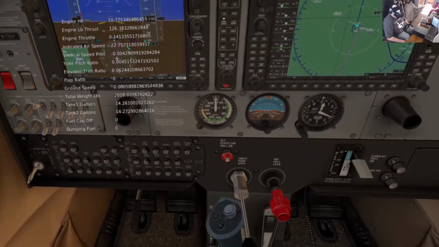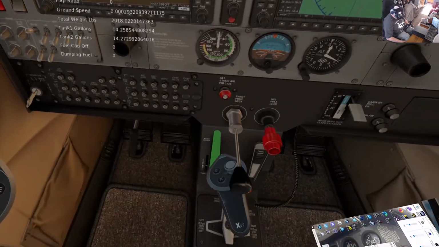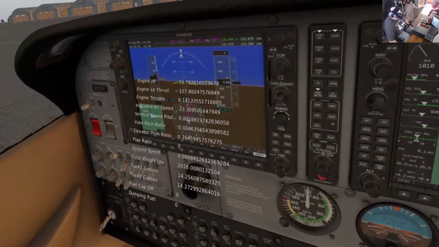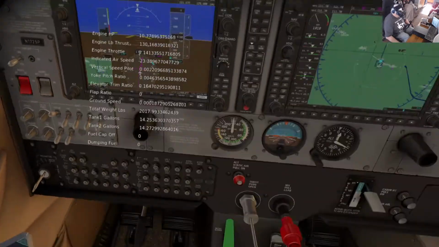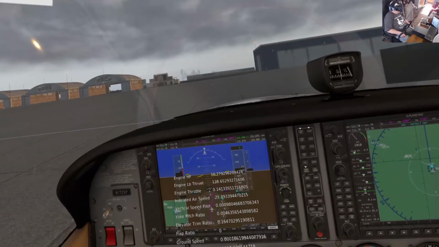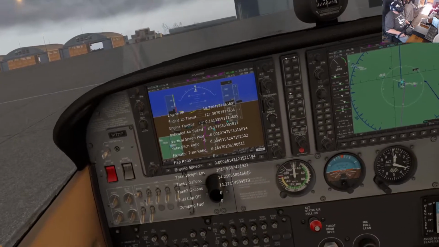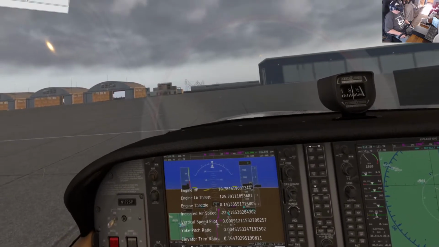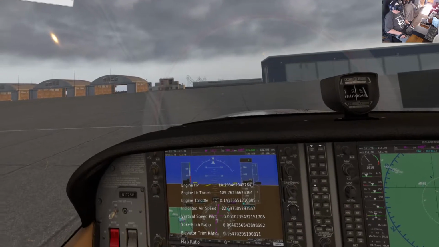If I go down to the bottom, the trim is very precise.